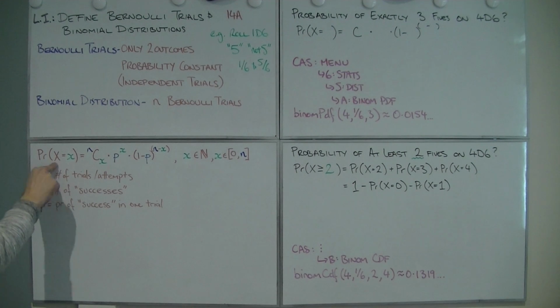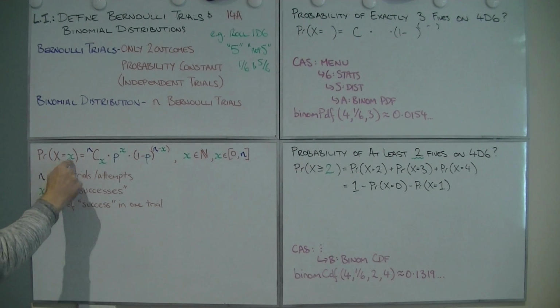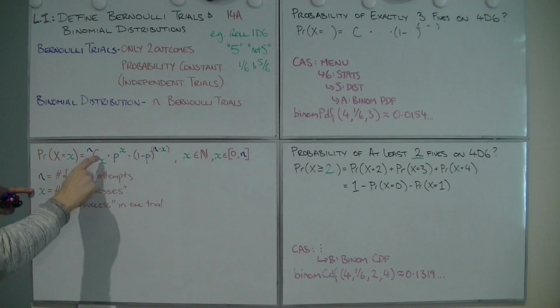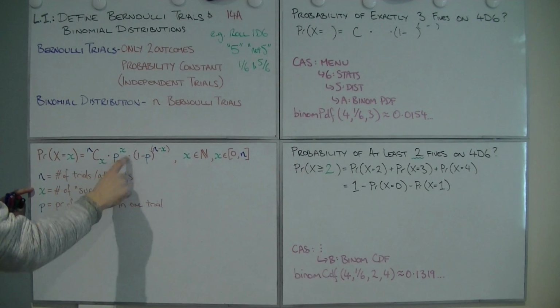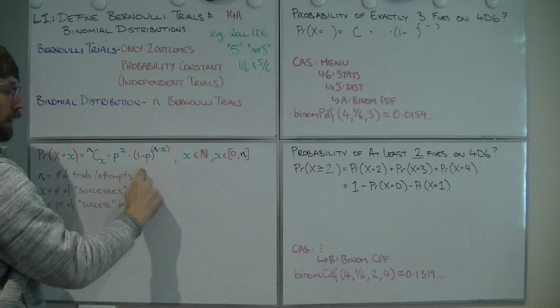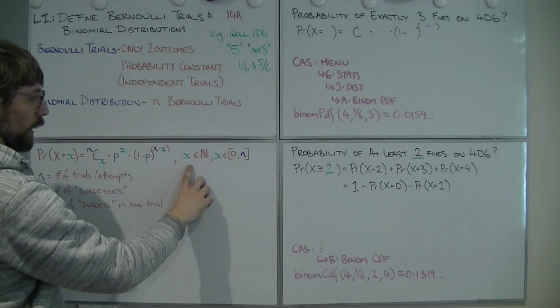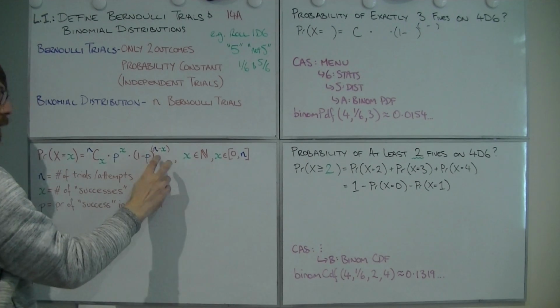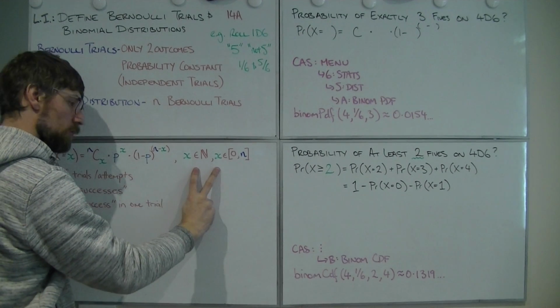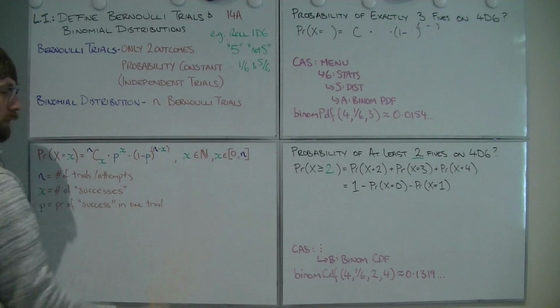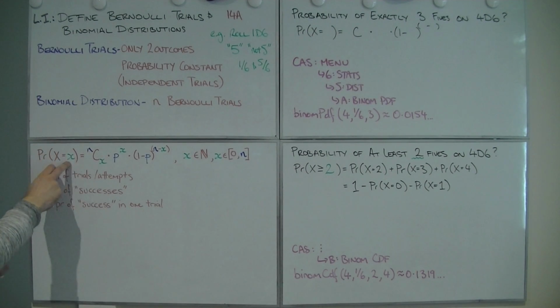So this is just saying the probability that my random variable gives me exactly this many results is equal to the number of trials, combinatorics with the number of successes, multiplied by the probability of that many successes, multiplied by the probability of that many failures, where n and x are both positive integers, and x is somewhere between 0 and n. So you could have 0 successes, you could have n successes, or anywhere in between. Beautiful. So n, x, and p are our only variables in there.